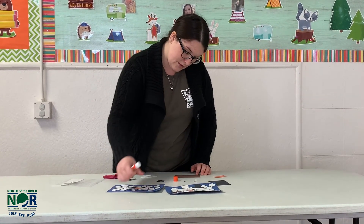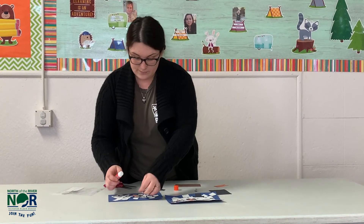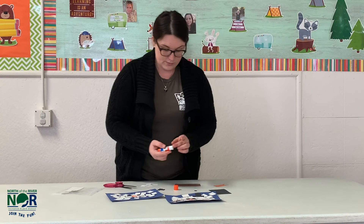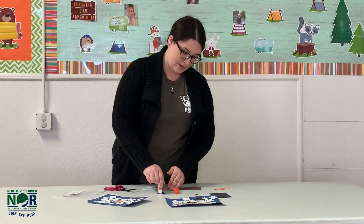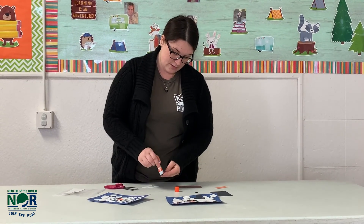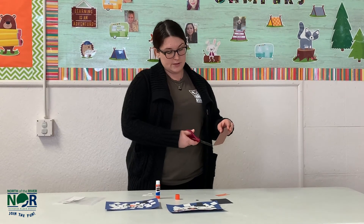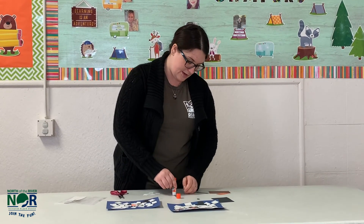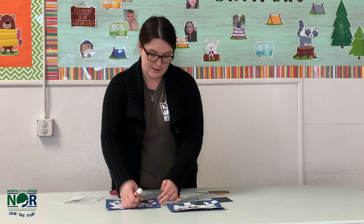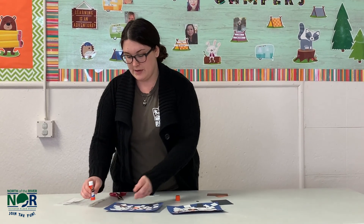I'm putting my pieces onto the snowman's face so you can see his little smile. I'm going to put the hat up here, kind of to the side. The last step is to add his arm — I'm just cutting a strip off the end, a really long skinny rectangle. They just stick to the sides of his face, sticking out on each side. You can also add a scarf, a different kind of hat like a beanie, or some snowflakes — however you want to make your melted snowman art.